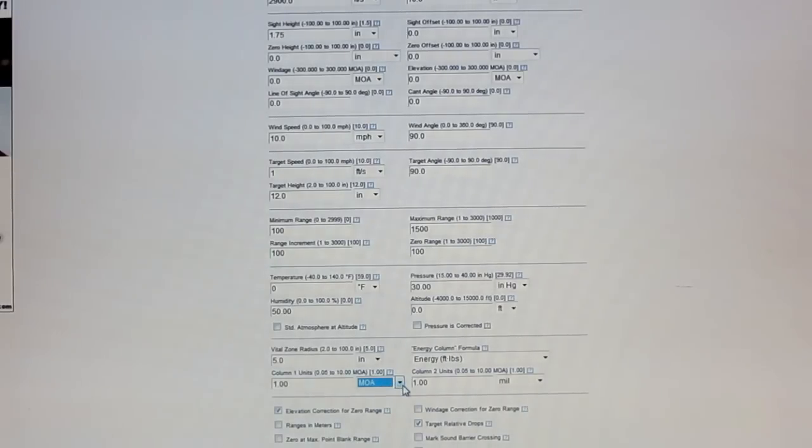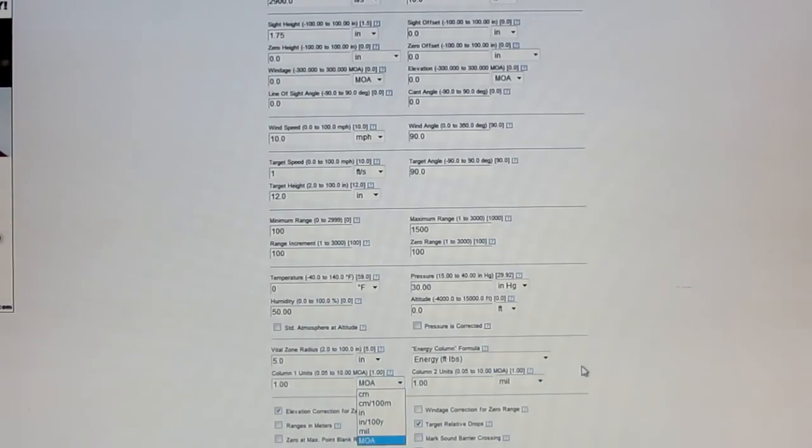It's one of the ones that we were trying to avoid earlier, but some of you may have been stuck with these. Most of the military scopes are actually set up this way. The Unertl and the M3A Leupold are set up in minutes, but they have a mil reticle. So I'll show you how to do this when it's mixed. So here we go. I'm selecting minutes of angle and mils.